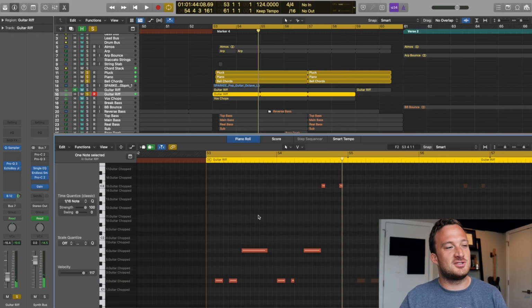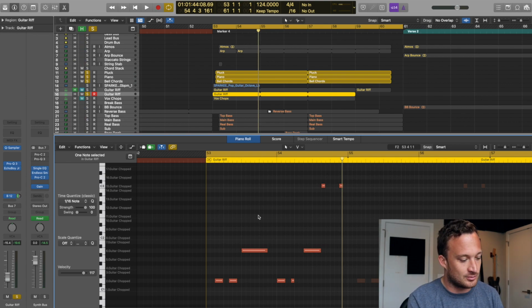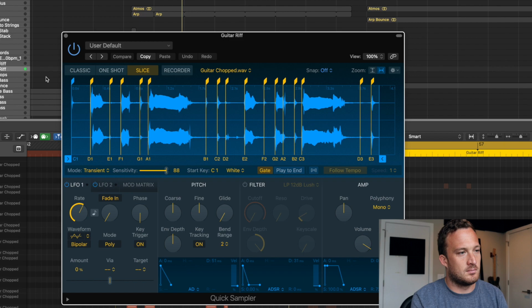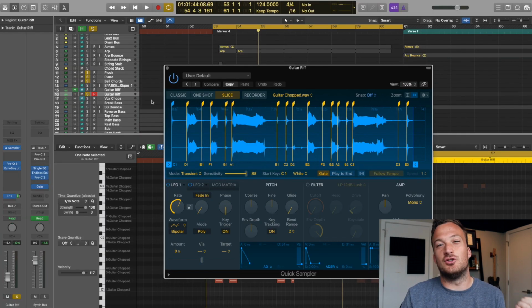But to make the guitar sound more realistic, I want to use all the little noises that are in the loop as well, like these kind of noises. So now I can use those random noises to fill the gaps in between the chords to make it sound more realistic.